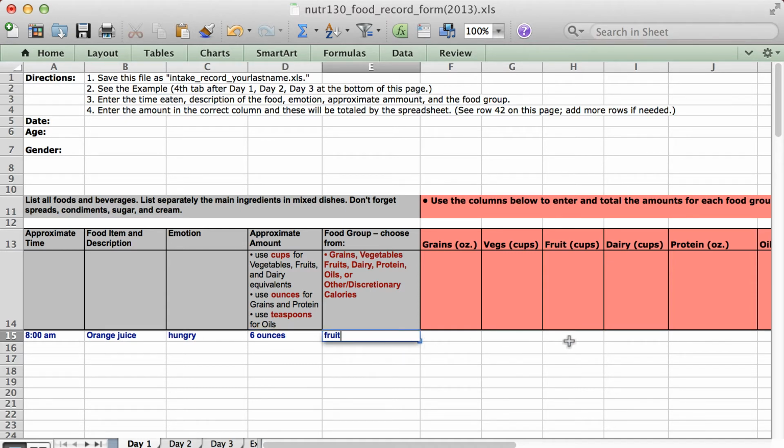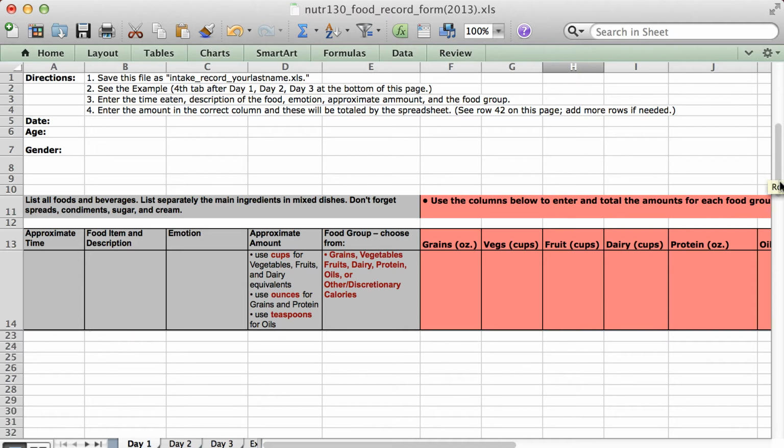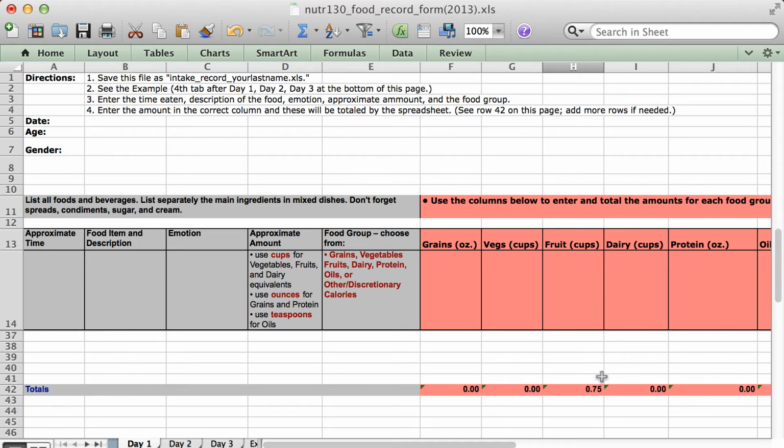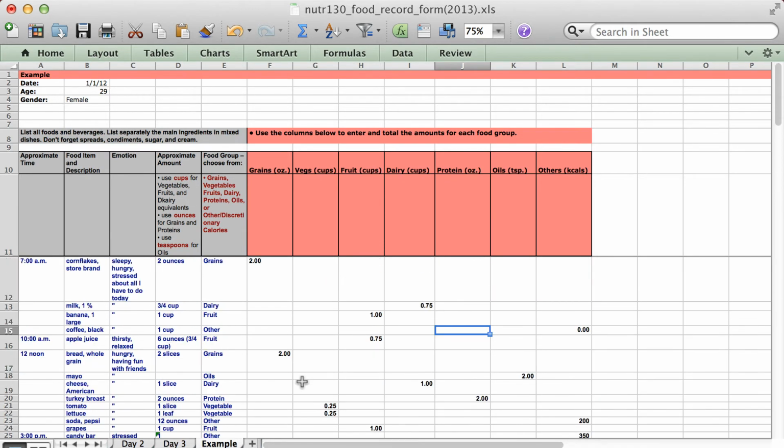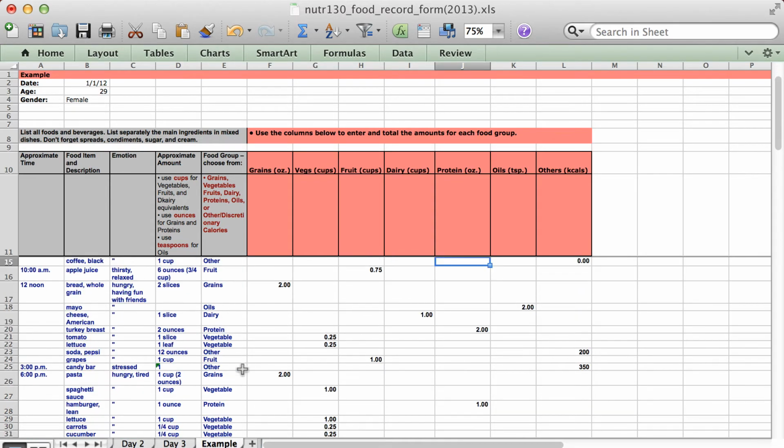And then you could go over here to the fruit column and put down that you had 3/4 of a cup. And then, as I said, this will start totaling things up here in this bottom column, so you'll have that information right there available to you. And don't forget to look at the example just to see how you'd be entering information into here.